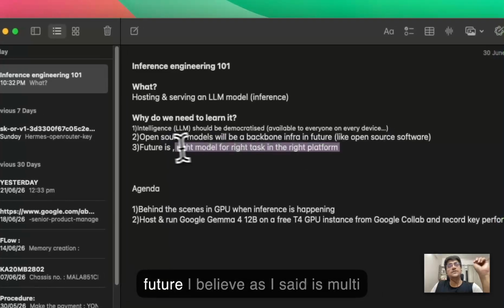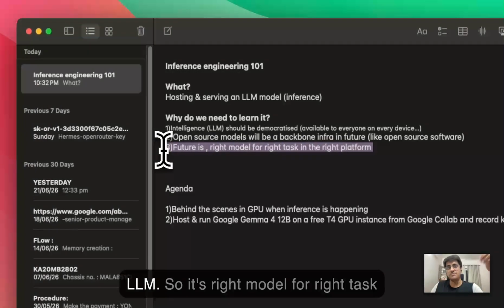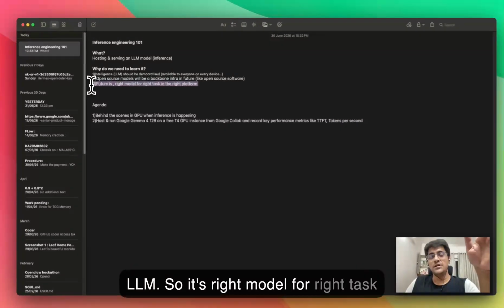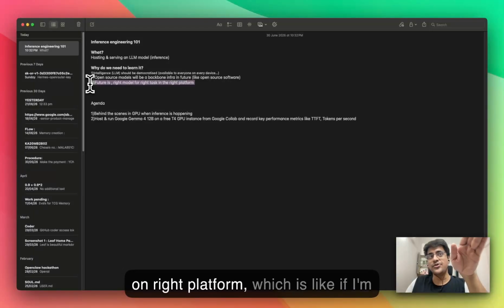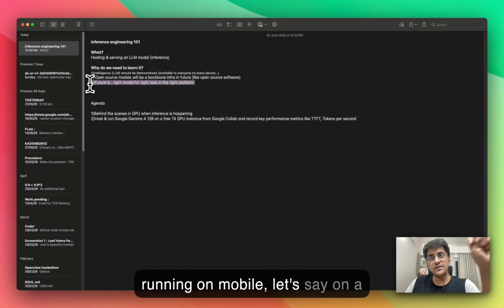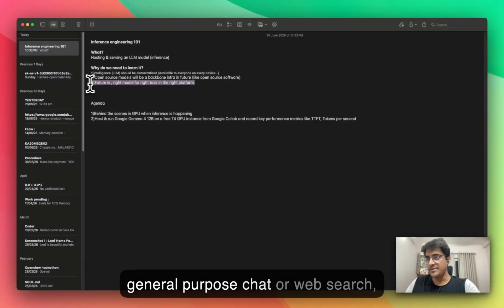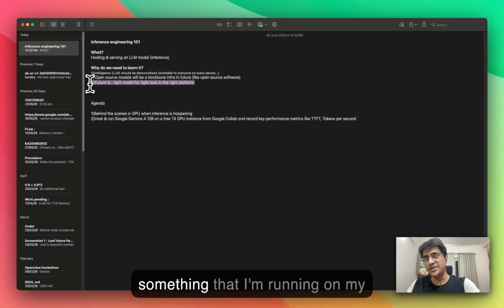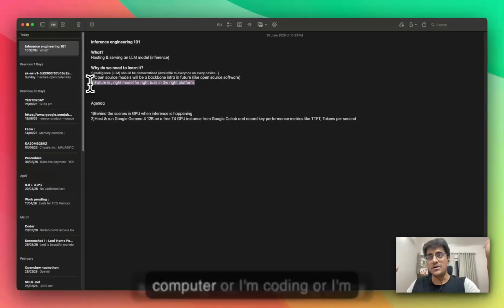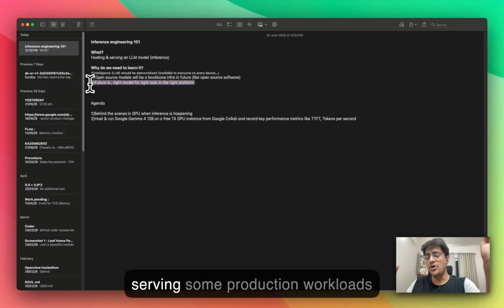And the last is that the future, as I said, is multi LLM. So it's the right model for the right task on the right platform. If I'm running on a mobile device and using it for some general purpose chat or web search, that's a very different kind of model versus something I'm running on my computer for coding, or serving production workloads.